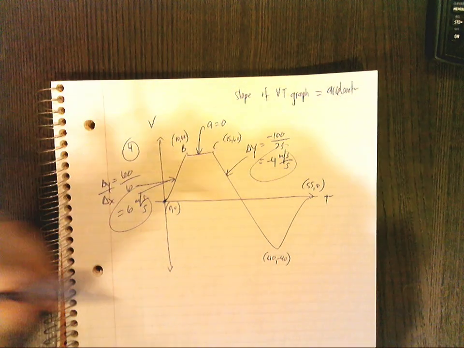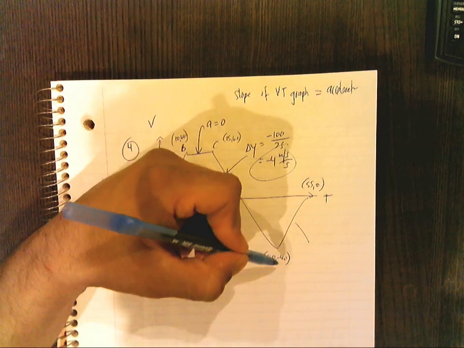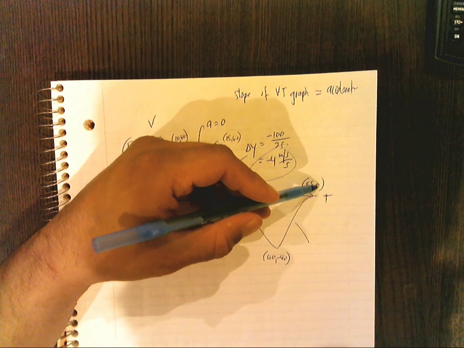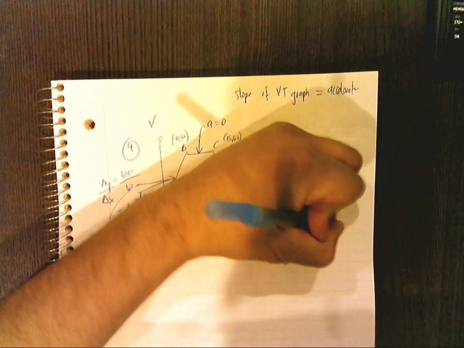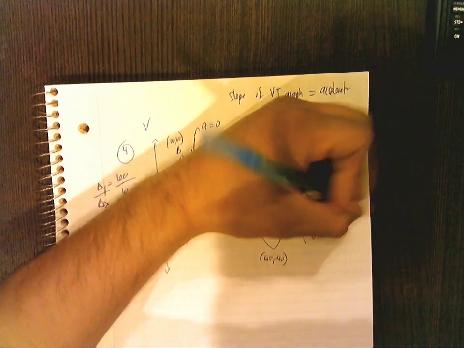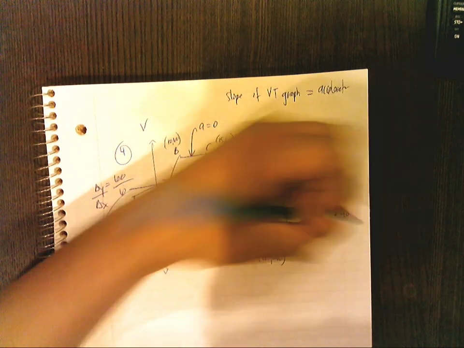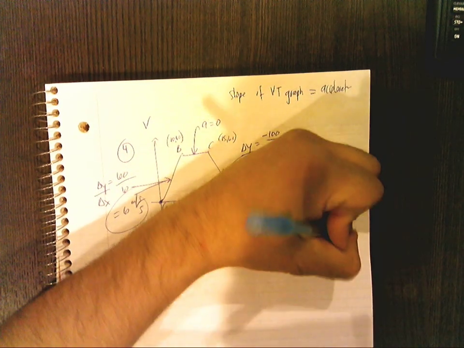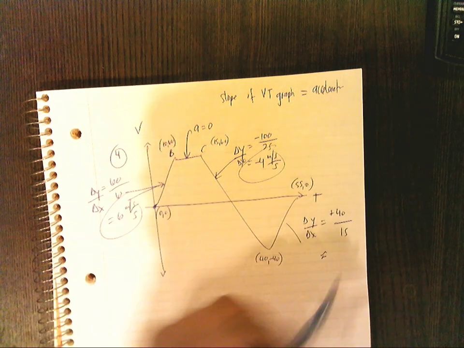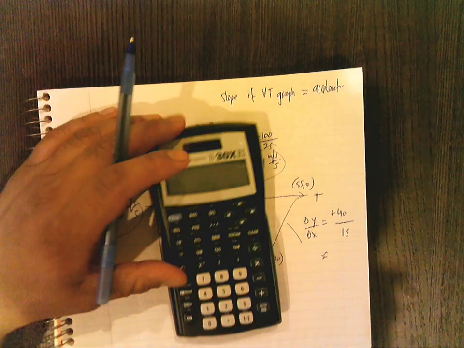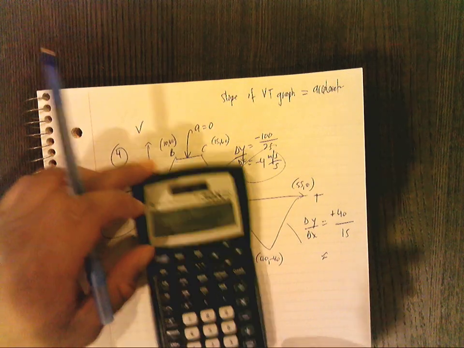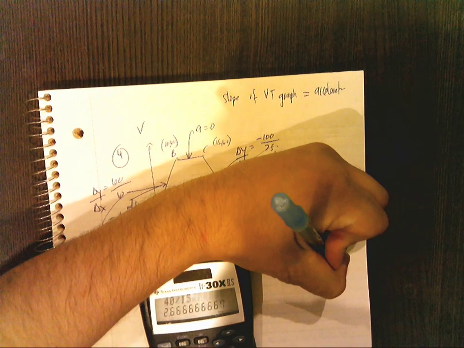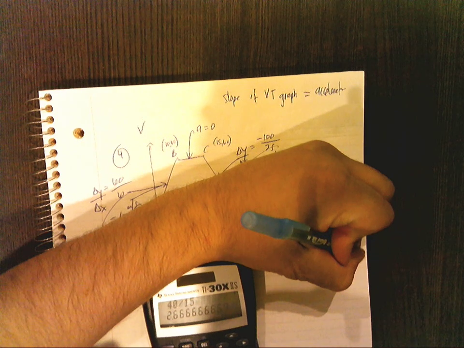That's this segment. And this last segment here, y2 minus y1, my delta y over delta x equals 0 minus a negative 40. That's a positive 40, means I went up 40 in the y, and then I went over 15 seconds. Well, I already know 45 divided by 15 is 3. That's a little bit less than 45, so we need a little bit less than 3. 40 divided by 15 equals 2.66. Oh, it's a little bit under. I messed that up. 2.67 meters per second per second.